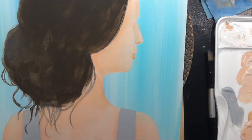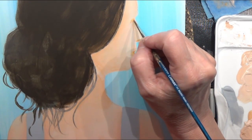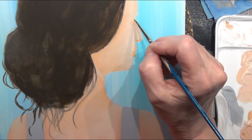I'm going to start with her eye up here and do a little bit of color above her eyelid. A little bit of shadow color. This is some thinned honey brown.